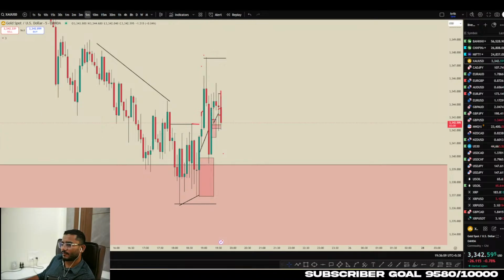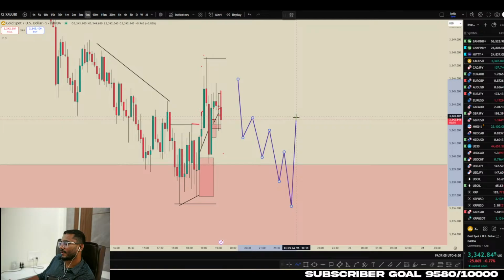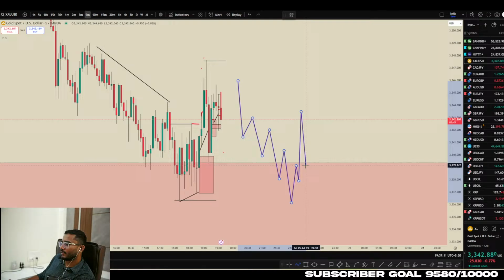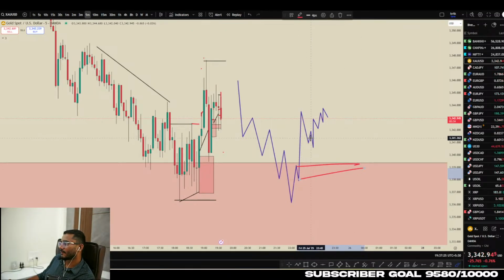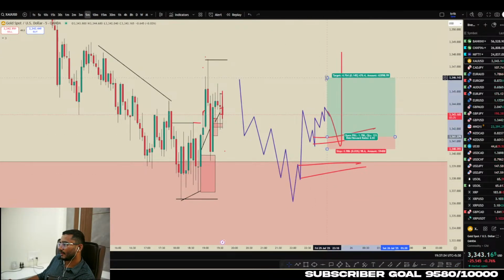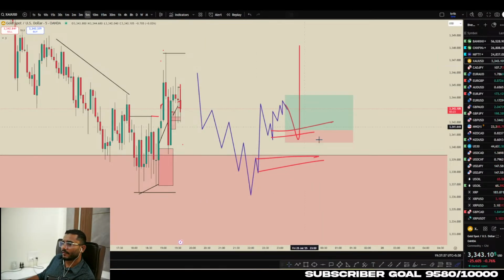For example, if price is going to the downside, and then price sweeps the liquidity, creating this order block. Now we have this order block. You can use this order block to enter tomorrow, but for today, if price sweeps this previous low and creates a new structure, creates liquidity, now we have these two order blocks. This is the first one, this is the second one. You can use this second one for your entry for today, for an intraday setup, and you can trade this move to the upside. After that, once it becomes trend line liquidity, then you can look for another setup over here.